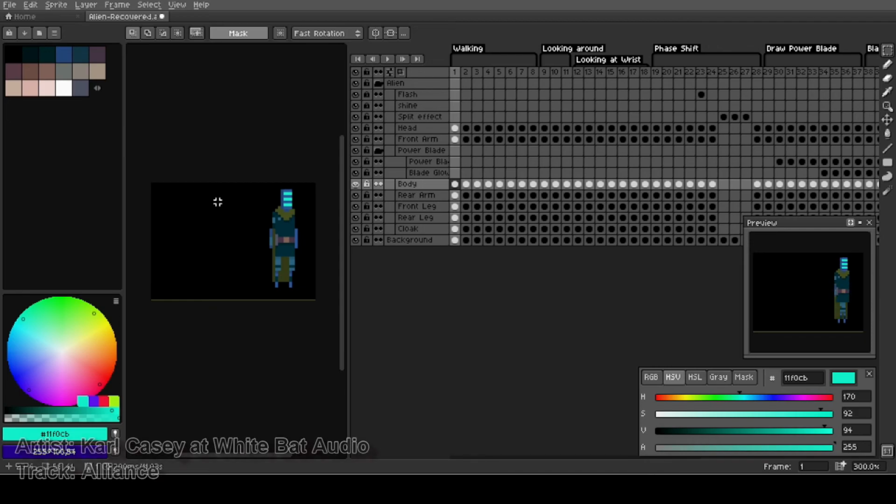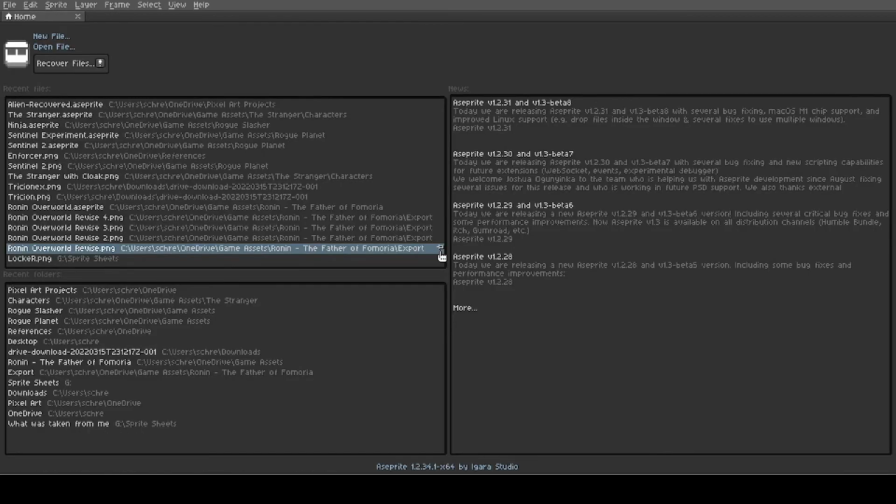I hope this helps you. Again, this isn't an in-depth tutorial. I might put one out later on. I've been using Aseprite for a month or two. I am by no means an expert, but those are a few things that are helpful for you to know. One last thing.